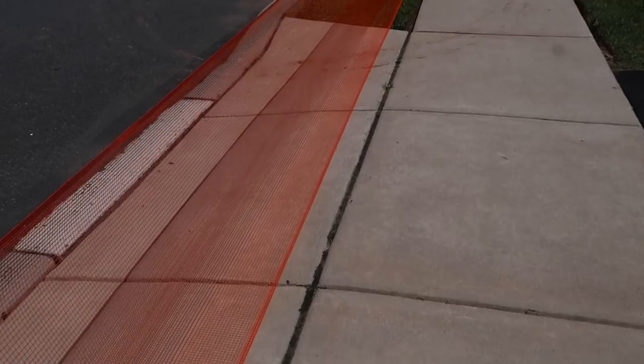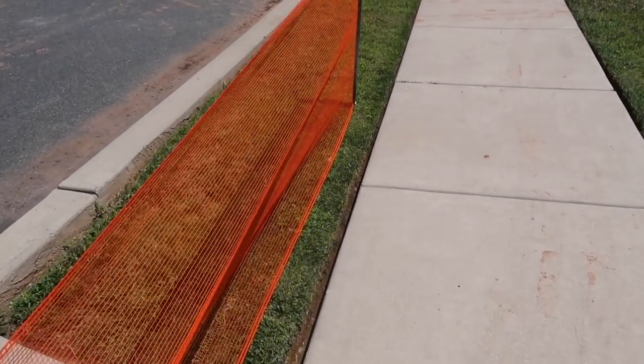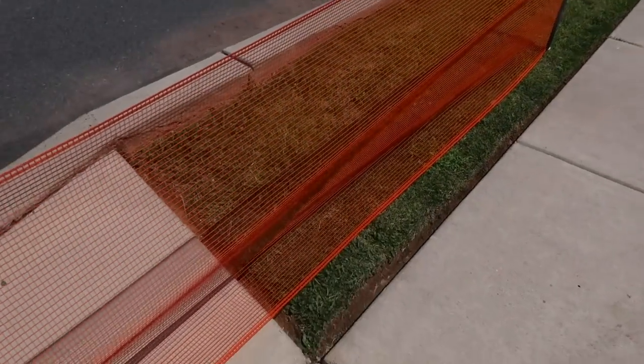Which is awesome because my children are very small and we aren't on a super busy street. We're in a neighborhood, but I'm still worried about the street. I don't let my kids go out there by themselves. When they are outside without me, my older two, I make sure they're out back so I can see them. But when they are out front, they're playing and balls roll often in the street. Our driveway is at a slant a little bit, and so this prevents balls from going into the street very, very well.